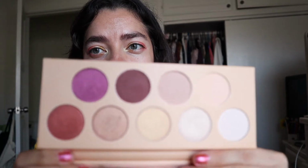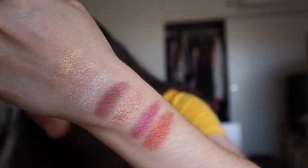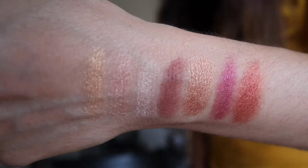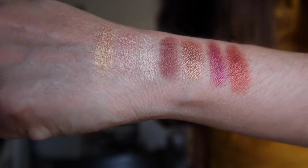I want to swatch my favorite shades. This is a natural glowy summer palette, and you could pretty much use it as an everyday basis, but if you want extra color, those are the colors that they provide. So let me swatch a couple that are really pretty. Here are the swatches of almost all the shades, and as you can see, they're pretty subtle with the metallics, but trust me, they're beautiful all over the lids with a primer. It's just super pretty. I actually really enjoy this palette for my work shifts, and even if I'm at home, it's just a really natural look that I love to go for with this palette.